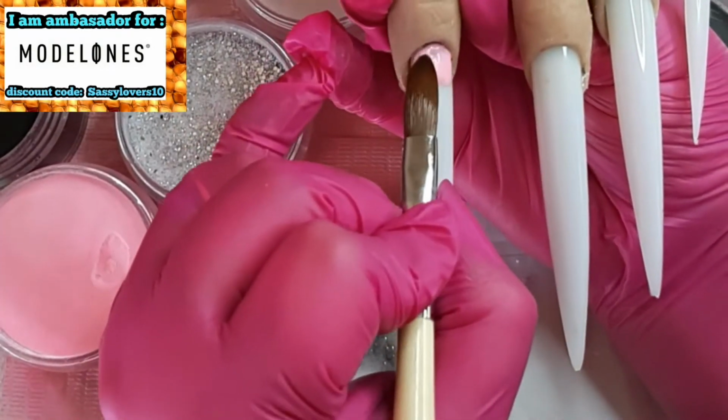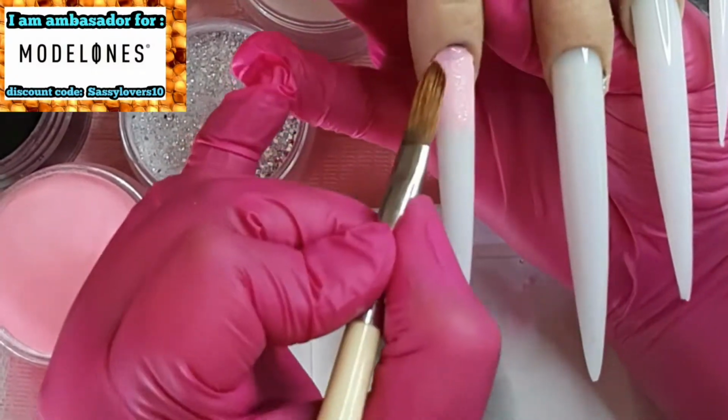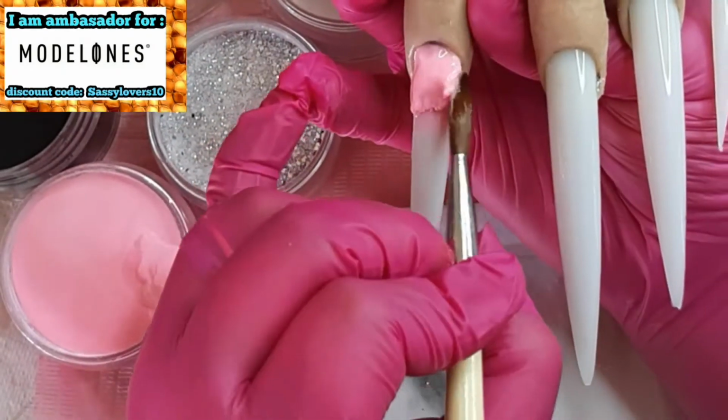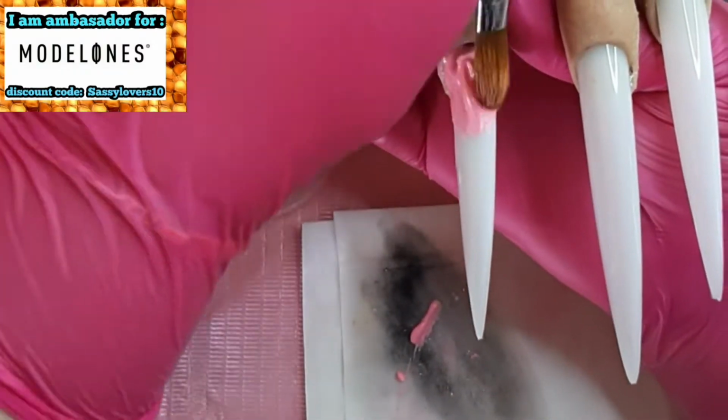So I am starting with that beautiful matte strawberry pink. I really want to name it strawberry pink because, come on guys, look at that. It's like an ice cream, strawberry ice cream or strawberry milkshake.